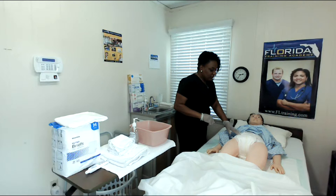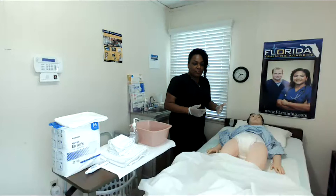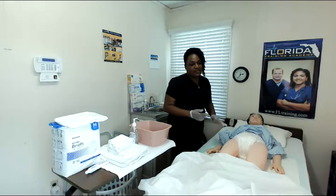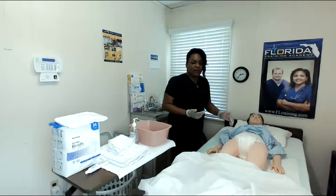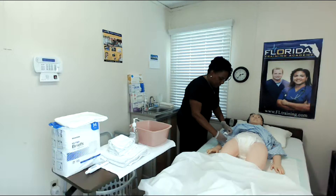With the incontinent brief, it has little tabs or fasteners. There's sometimes a line or indicator that helps determine whether or not the diaper needs to be changed. However, you also want to look inside the diaper, because if the patient is laying on her back in a supine position, all the moisture tends to rest at the bottom where her rectal area is. So technically she may be dry in the front, but your patient is still wet. With them still being wet, they can be at more risk of having rashes and skin breakdown that can lead to pressure ulcers. So don't just go by the little line or indicator — make sure you also check inside your patient's diaper about every two hours. Whenever you're going to reposition them, go ahead and check the diaper area.